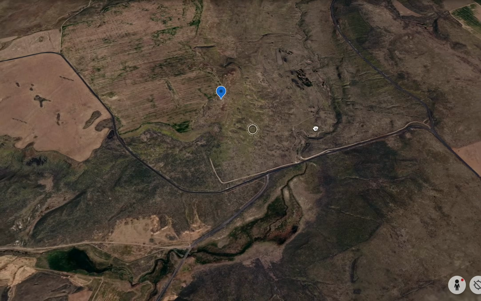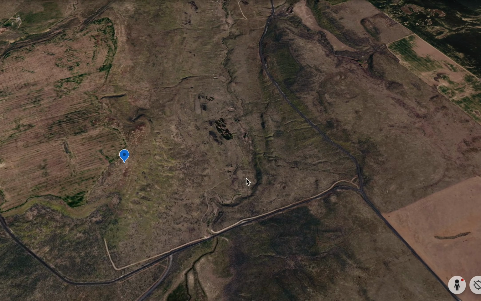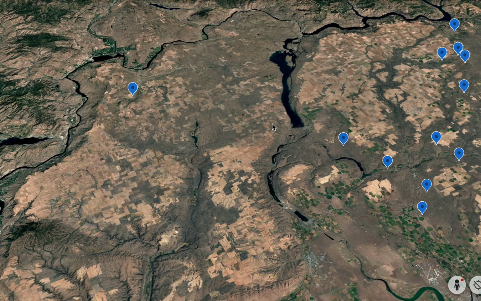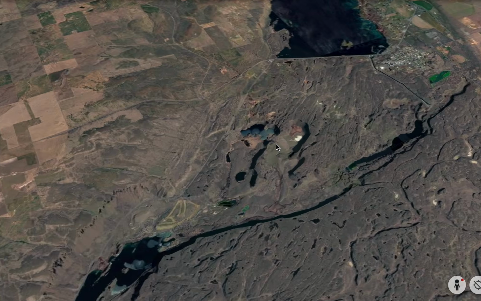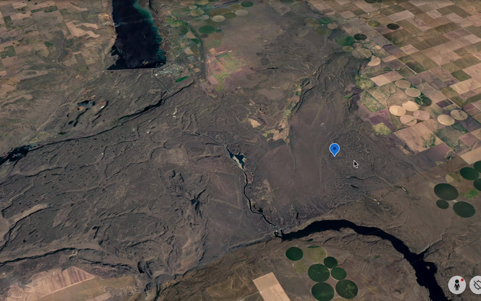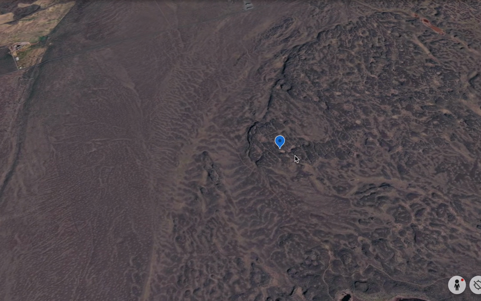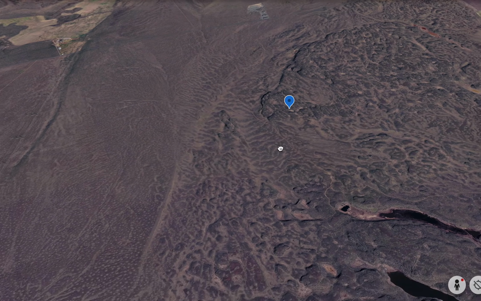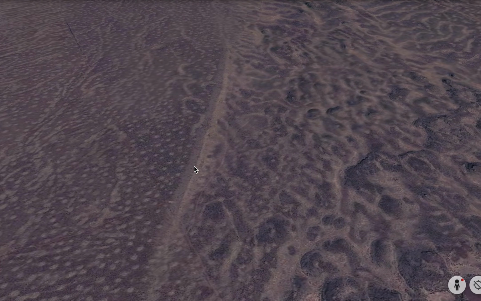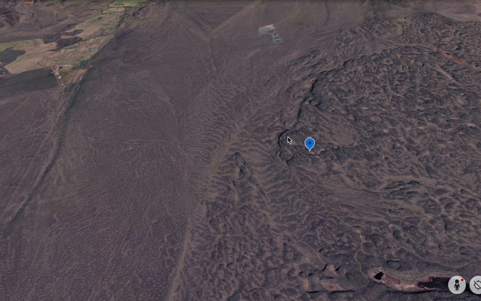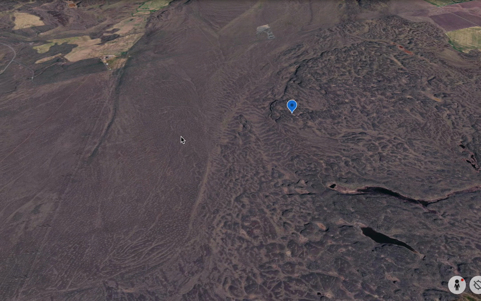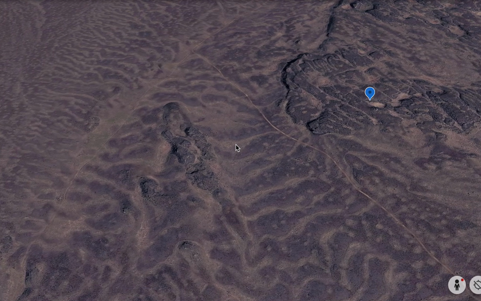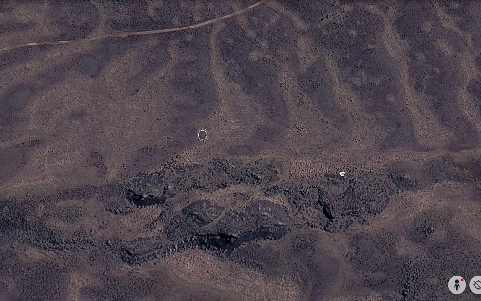Right on the edge of this channel, next to Dry Falls. You got Dry Falls right here. This is a great location because you've got that cliff bank on one side, another cliff bank on the other, and in the center you have the ripples. Not on either side, but only in the channel are these mega ripples. These are nice ones.